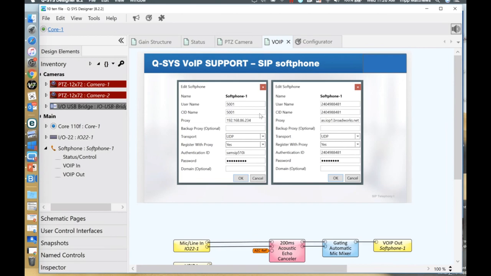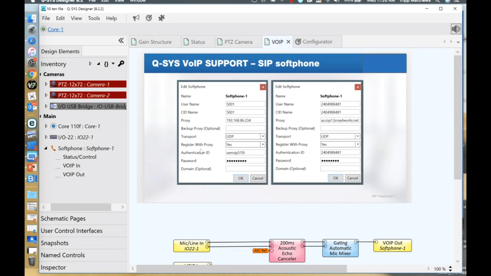These are what gets registered with your phone provider as the name. Caller ID, that's what QSYS is going to respond back to the call, saying this is the room you called, you're on a call with, just like you used to with caller ID on your cell phones or your home phones. The proxy information is either the IP address to the VoIP server, or, as you can see on the right-hand block, possibly a URL or a network address out on the web somewhere to register to a cloud-based service. Some require a backup proxy, not often, but they do. And then various transports. We support UDP, TCP, data for transport of audio.